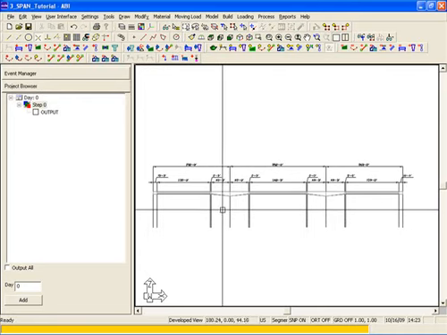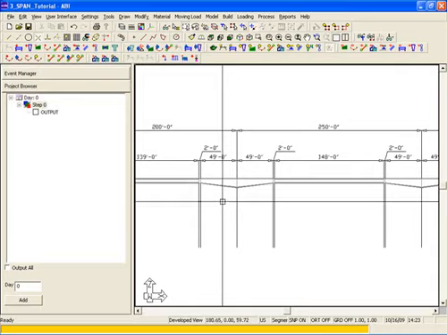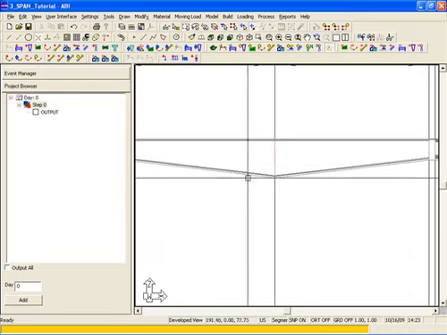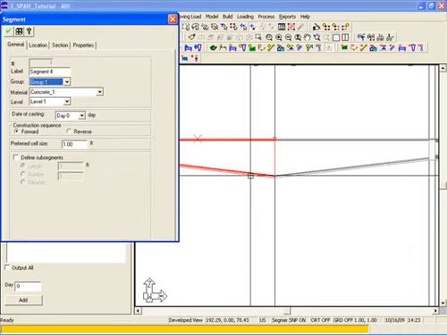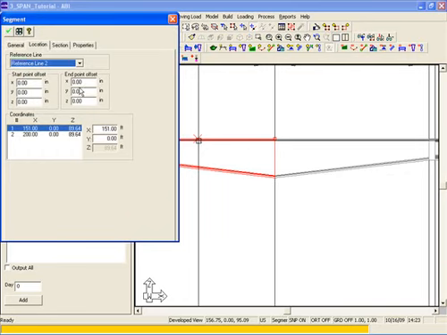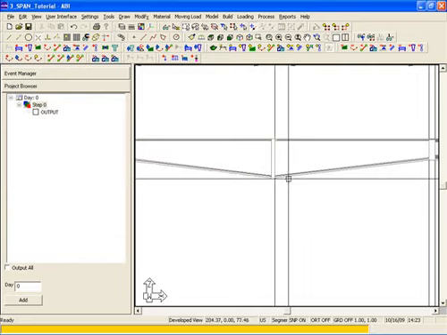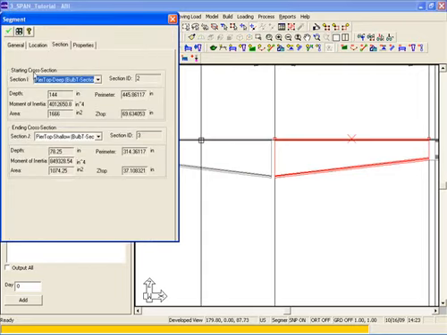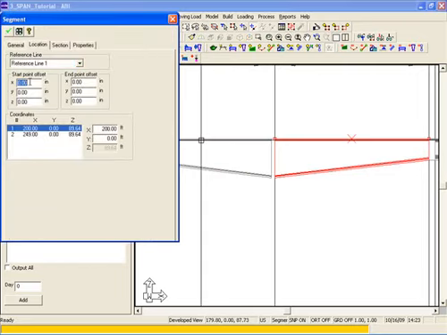And now we're going to go ahead and add the pier diaphragms. The first thing we'll do is click on the left side, and at location, we want to do an endpoint offset at the endpoint. This is going to be negative 12 inches. We'll do the same for the opposite side at the starting, which will be 12 inches.